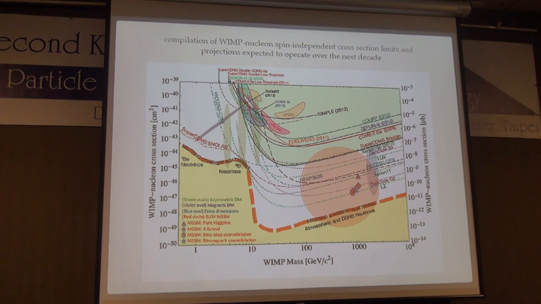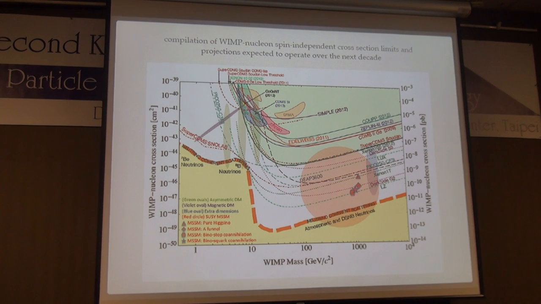We call this the direct search for dark matter, and different experiments, different nuclei, give you different sensitivities. The interesting part is that the sensitivity is lost as the dark matter mass becomes smaller than roughly 10 GeV. This is due to the nature of the weight of the nucleus. So we cannot do better than this.